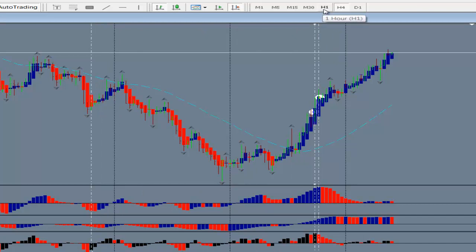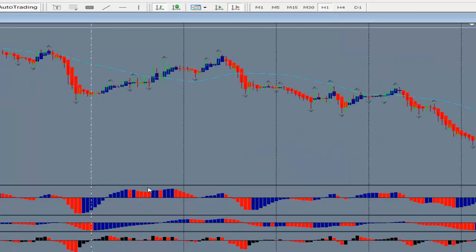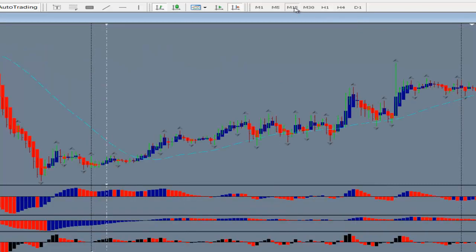Now we're going to go to the 1 hour. The 1 hour has to be on the correct side. It looks like it's close. That's right on the day bar formation. So I'm going to make sure that it is actually on the correct side of that for this example.